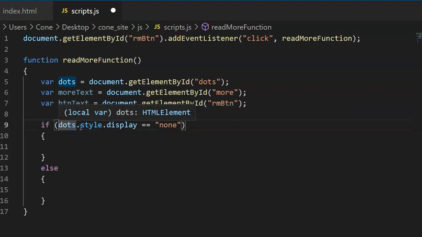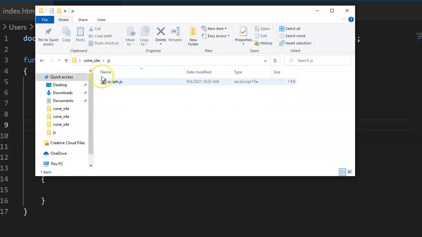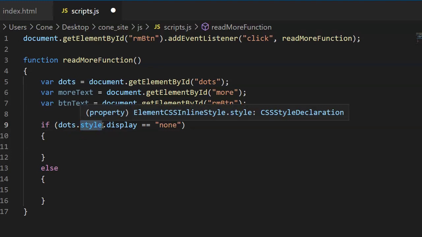When we look at dot notation, you can look at it almost like a file folder structure, right? If we were to look at our website here, inside of my main folder there's a JS folder, right? So you see how that would be a dot, and then inside of the JS folder would be the script, so it would be dot and then JS script. Okay, so it's almost like there are things underneath things and underneath things. So that's what's happening here: the dots has styles applied to it, which we don't have any currently, but that's one of the properties of it.